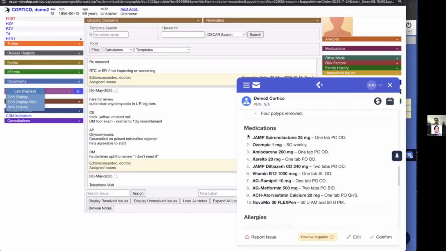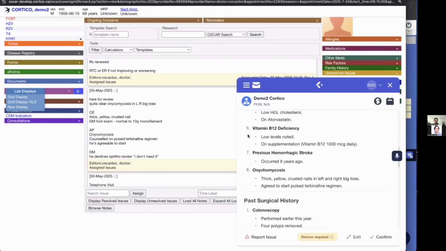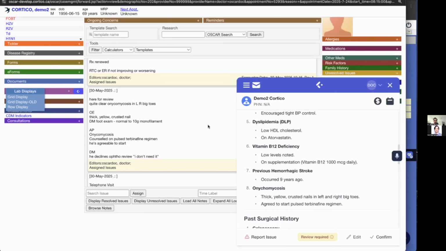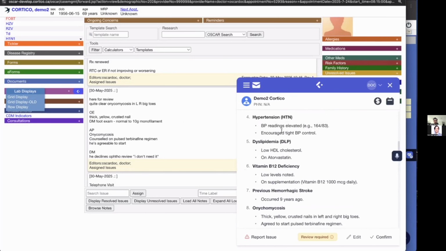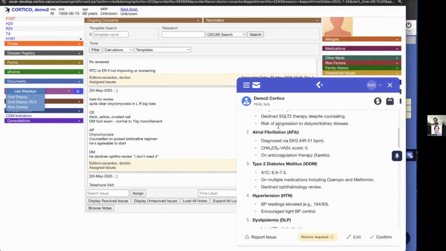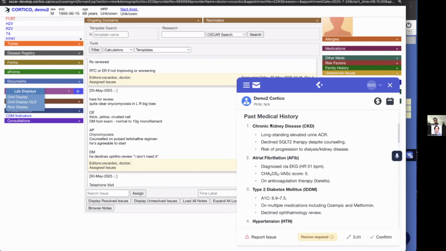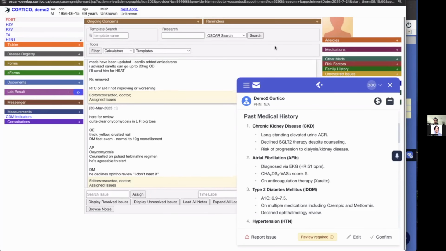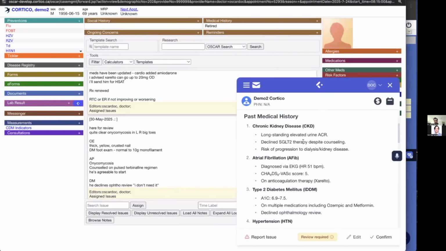Our next iteration, something that we would want to consider, is allowing this to then populate the chart. So we took unstructured encounter notes and created structure out of them. One of the things which we'll be working on in the future is allowing this information to auto-populate into the chart so you can approve it. For example, if it says AFib, you can approve to have it added to the past medical history. So that's something in the works, but we're also trying to figure out how best to use this on a day-to-day basis as part of your workflows as well.